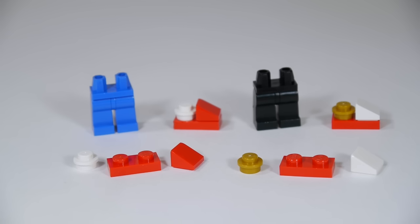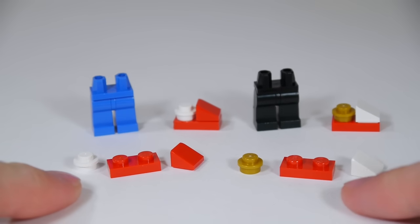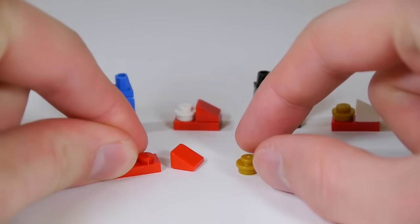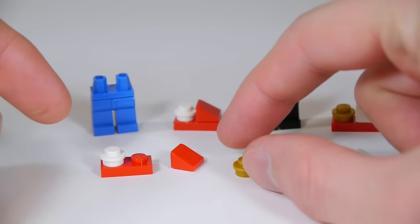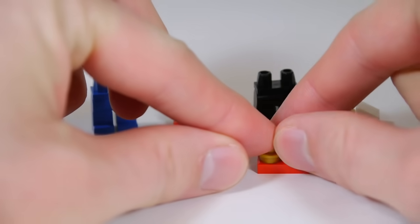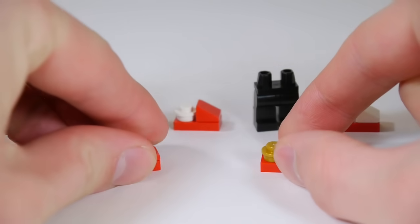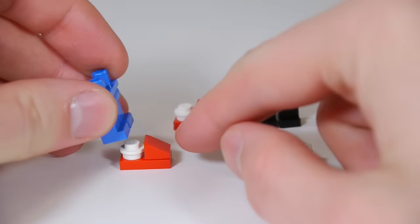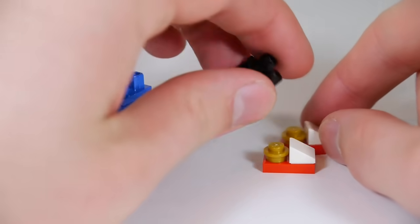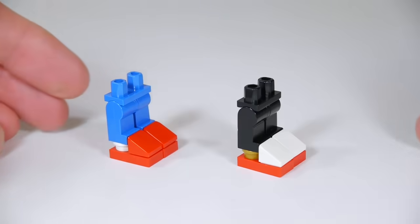For the legs, start with 1x2 plates in red. Then for the sock, use a 1x1 round in white for Sonic and a gold one for Shadow. For the front of the shoe, white cheese slope for Shadow, red for Sonic. Make 2 shoes like that and stick them on blue legs for Sonic and black legs for Shadow.